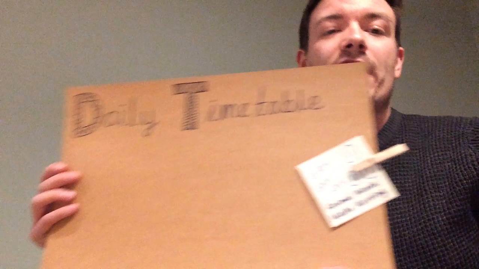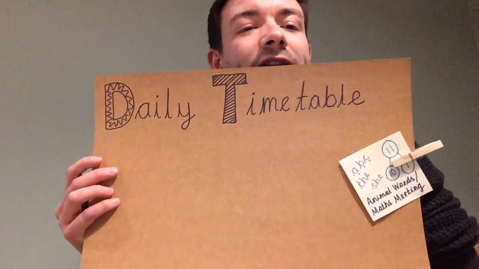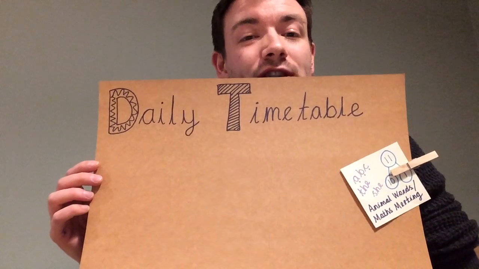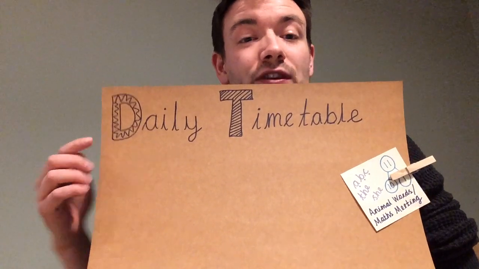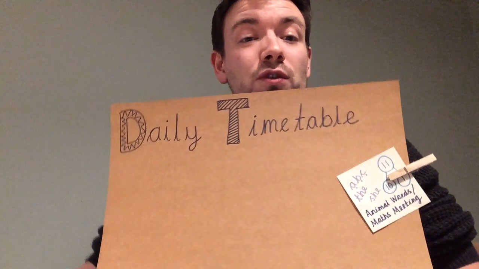Today I thought I'd do the start of our morning slightly differently and try to make it just like school for you, but also so that you can personalise it a little bit to your own day, because I'm sure everyone's days at home are going to be slightly different at the moment. One idea I've had is that you can have a go at creating something that I've had a go at creating, which is your own little daily timetable. Each day I'm going to tell you in a little video what your challenges are altogether, so that you can see them and then decide the order that you want to do them in.